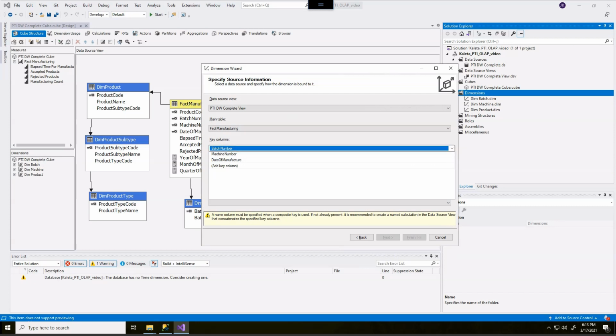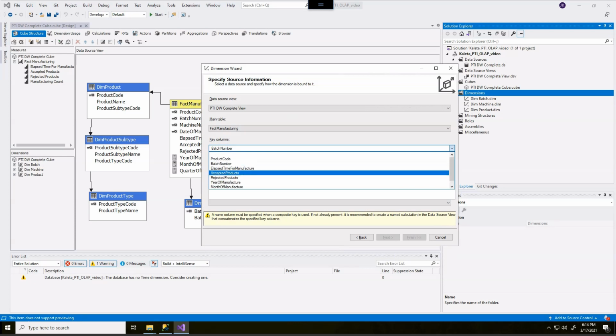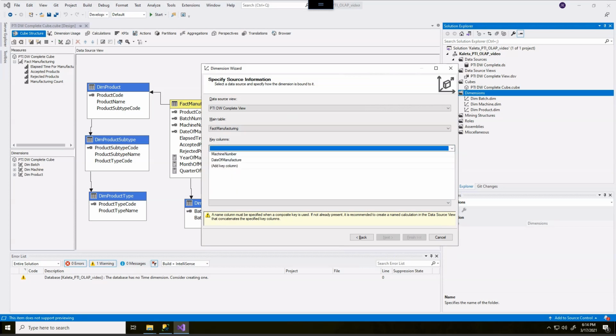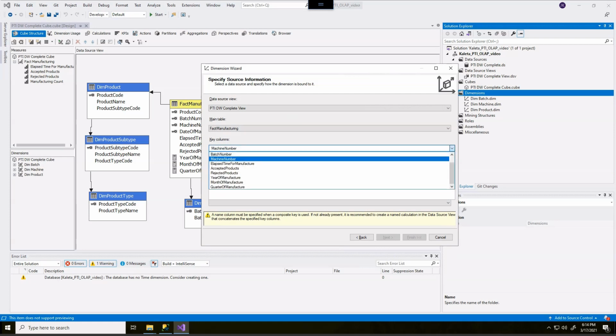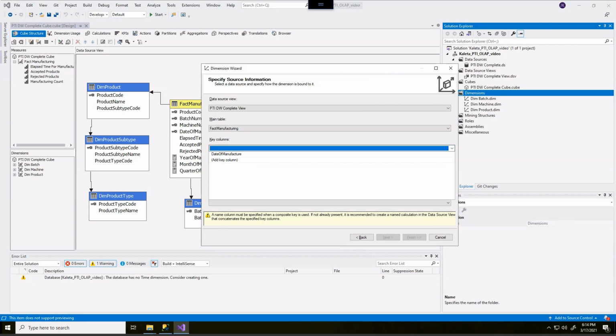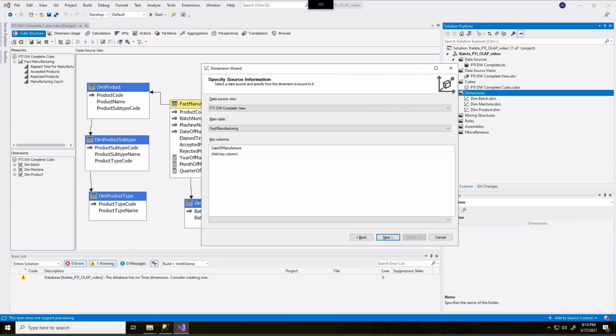Now I'm going to select batch number, do the drop down, select the blank, click on machine number, and notice that went away. Select machine number, go to the top for the blank, click on date of manufacture, and that will go away. This is how I want to leave it, so date of manufacture is what I want left. Let's select Next when we get to this point.